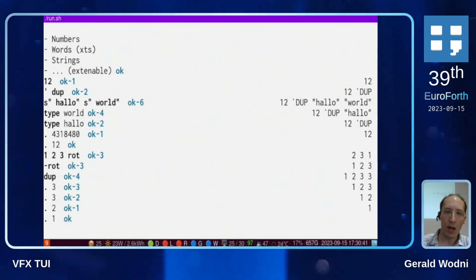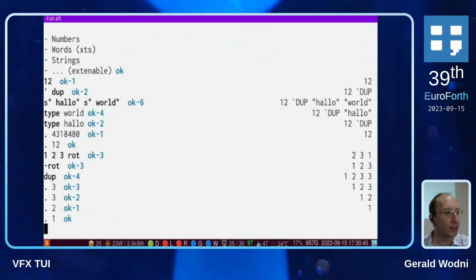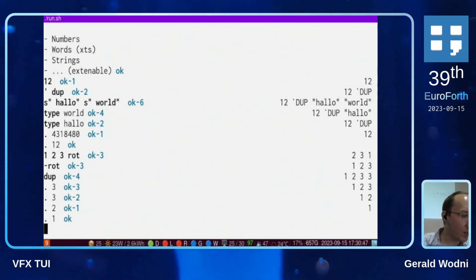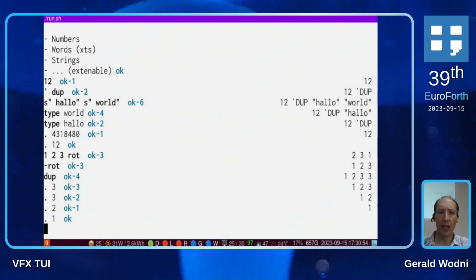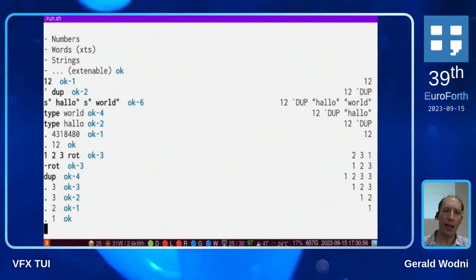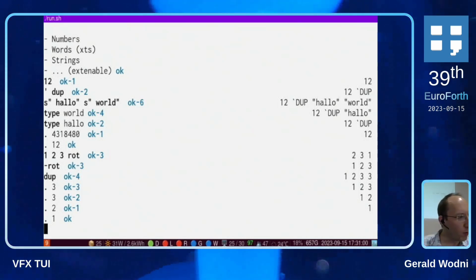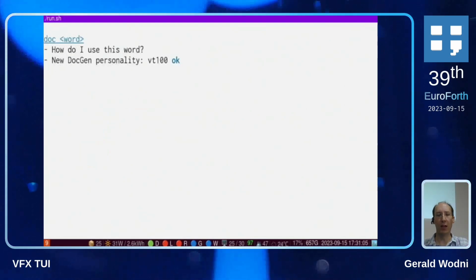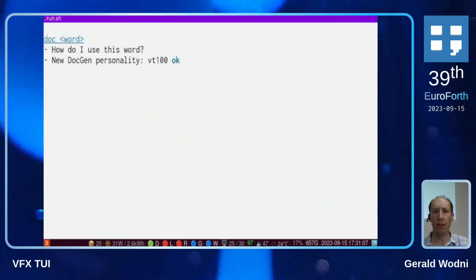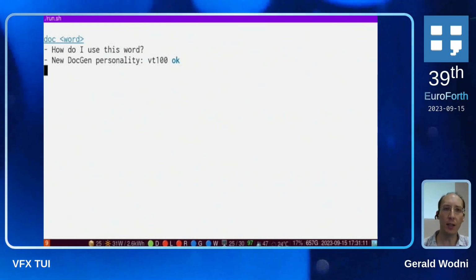Okay, and now we can inspect some more. We have some more necessities. And where do we go from now? I'm not trying to implement stupidities, but I thought there was just something missing. Like I just said, what the heck was the rot stack effect? I always have to do this. So we wanted to have something better there. And I kept nagging Stephen. And he said, well, we got DocChain, so why don't you get DocChain to do that? And yeah, turned out it was not that easy.